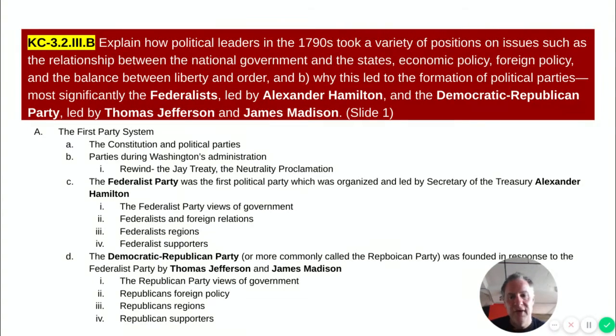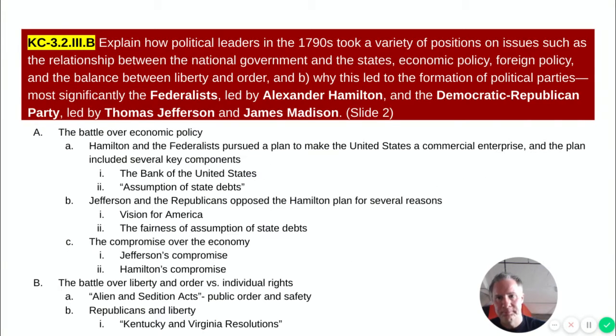And they are stronger in your more agricultural regions. In the Northwest Territory, which was called the Western United States at that time, and then among the planters of the South. They're more of a working class party, small independent farmers, and the planters. That's who the supporters of the Republican Party were. Federalists were more your elites. Republicans were more your everyday people.